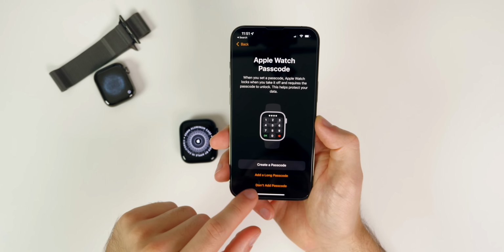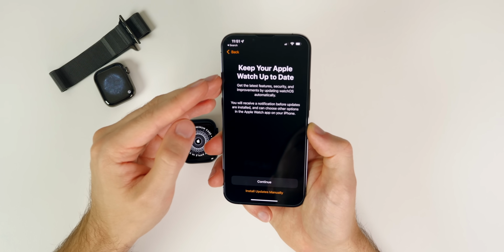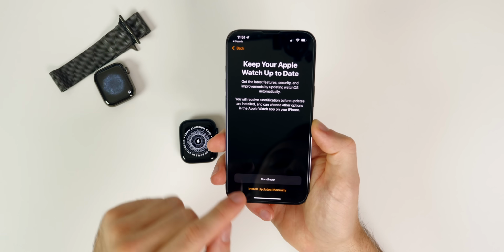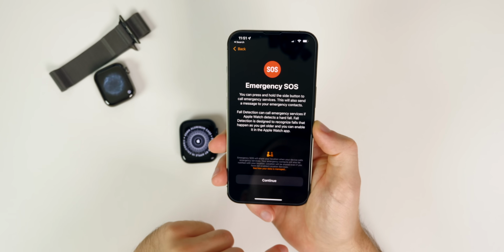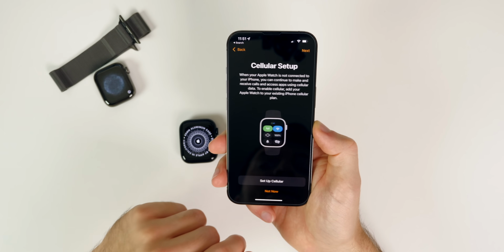We're going to set our passcode if we want to. I'm not going to add a passcode at this time. And then you get the prompt to enable automatic software updates if you want to. I like doing mine manually, so I'm going to install my software updates manually. Emergency SOS, you definitely want to set this up. We're going to tap on continue.